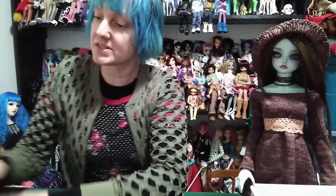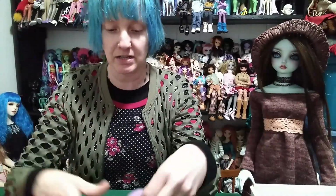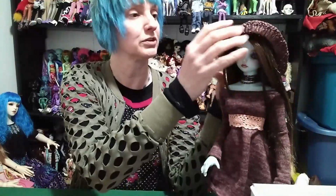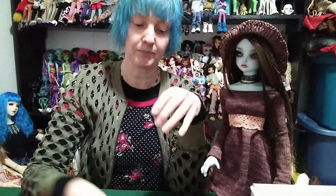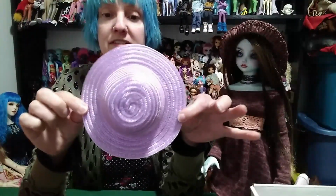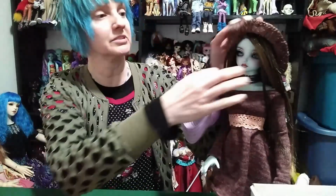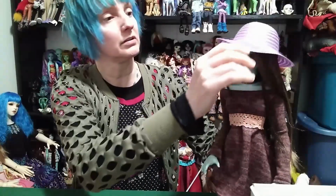Okay, more stuff. There were a lot of places that just have bins and bins and bins of clothing and doll items, and it's so time consuming trying to dig through it. So I don't spend too much time on it, but I did find some stuff like her hat. It was only like $2, and I think it fits really well on her. Hat-wise, I also got this hat. It's just a normal kind of straw hat. I'm sure I could find this somewhere, but I thought it was cute.